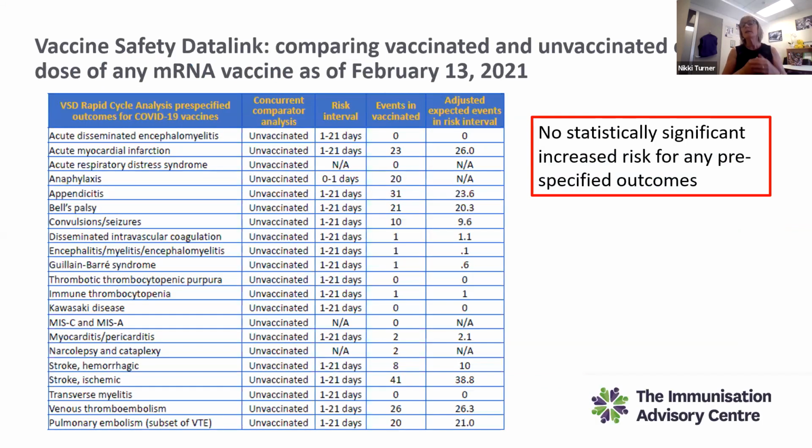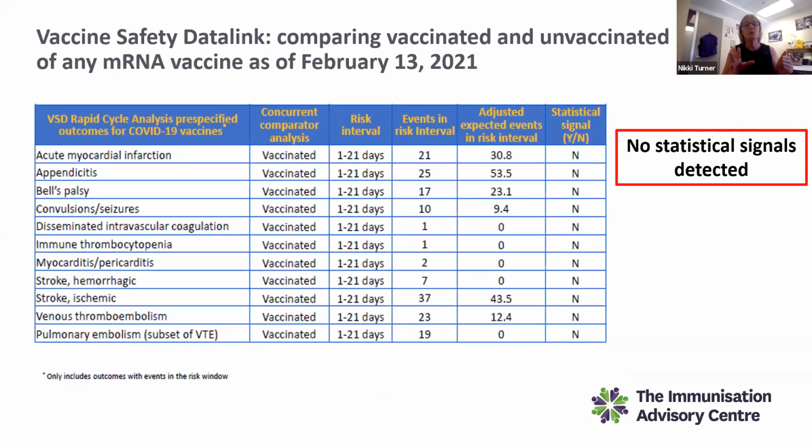How can you be sure this is going to be safe in 10, 20, 30 years' time? From a biological plausibility point of view, with the very large numbers vaccinated, you would expect to see some difference in background rates of really important neurological, immunological and autoimmune-mediated conditions: Bell's palsy, multiple sclerosis, Guillain-Barré. The Americans and several other countries with resources, the UK, the Europeans, the Australians, are looking at background rates of these conditions. This is the sort of database they're using to scrutinize the AstraZeneca vaccine. You can see the list of background conditions they're scrutinizing closely.